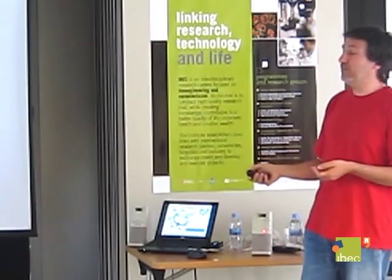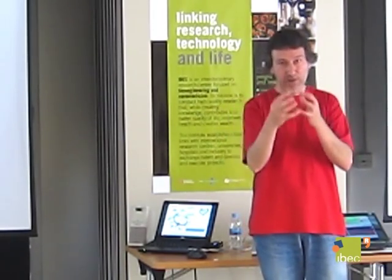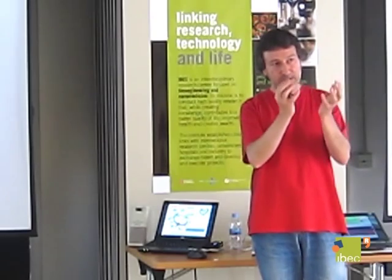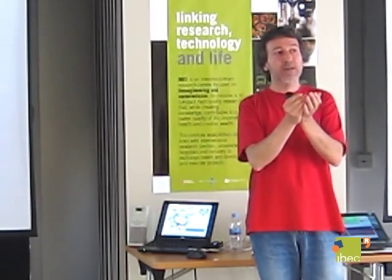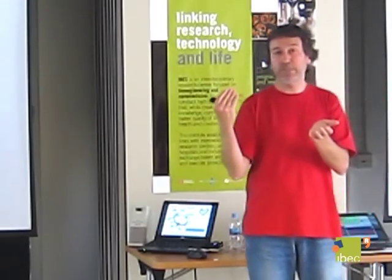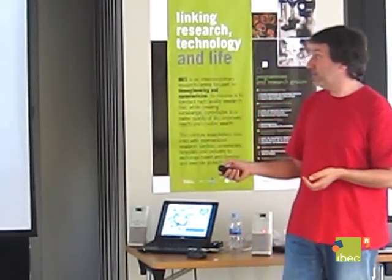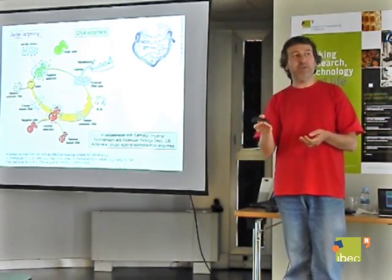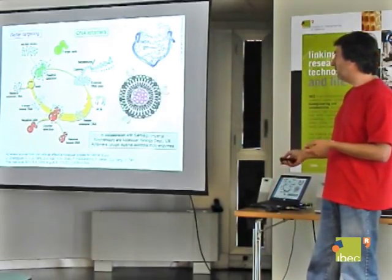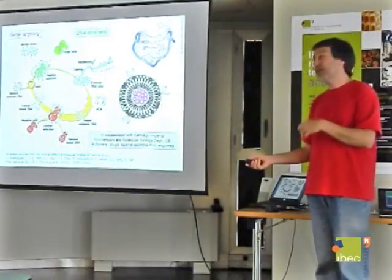Then an alternative to antibodies are DNA aptamers. As you know, single-stranded nucleic acids fall into 3D structures that give shapes that are very much like the antigen recognition parts of an antibody, with the advantage that aptamers can be synthesized in a much cheaper way, and they can be found in a much faster way than antibodies. Then there is a very well-known method to purify aptamers against specific cell types, and we are trying to find some specific aptamers against plasmodium infected red blood cells, with the idea of simply substituting the antibody by the aptamer.